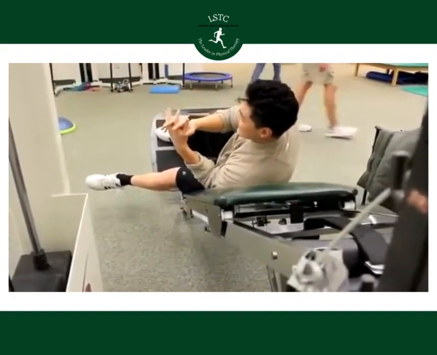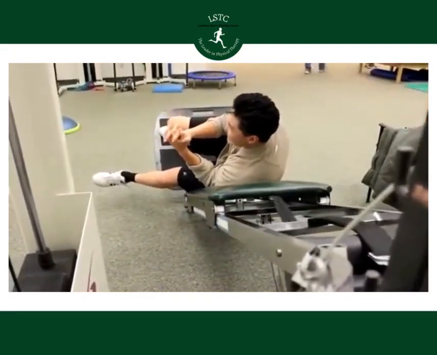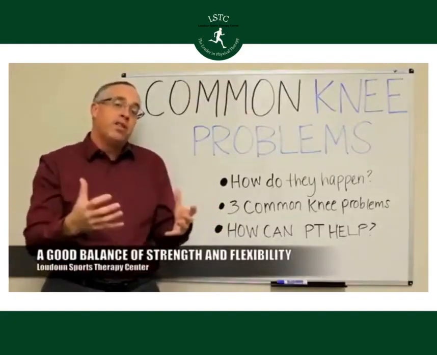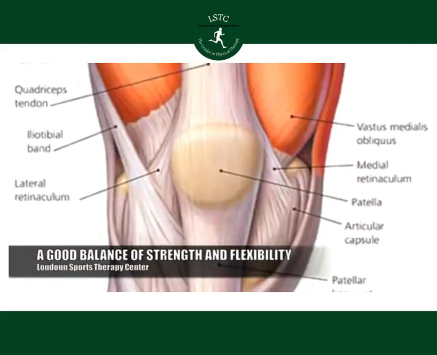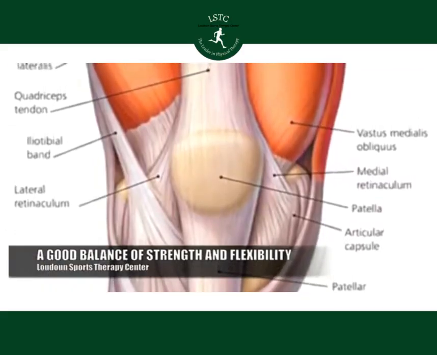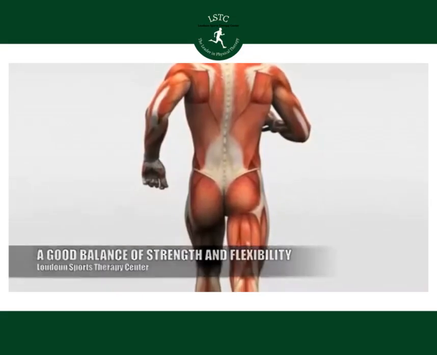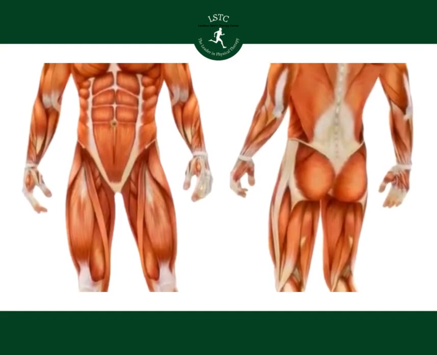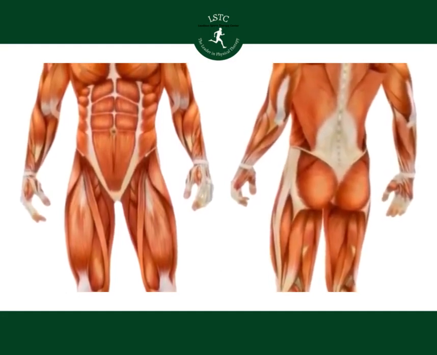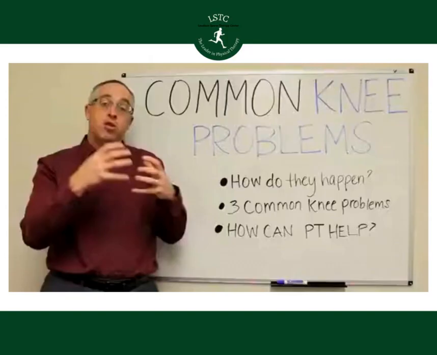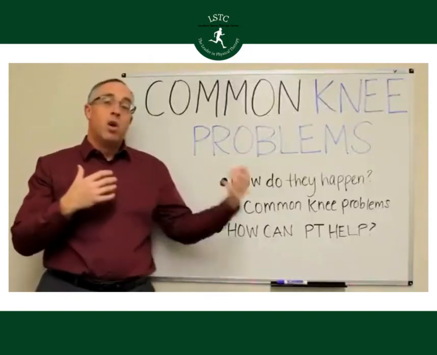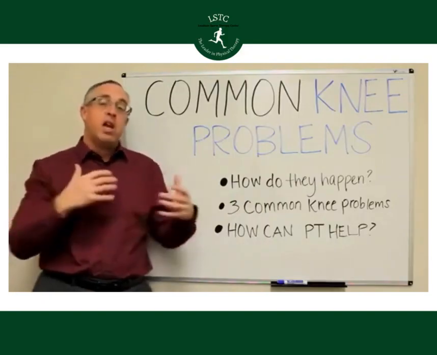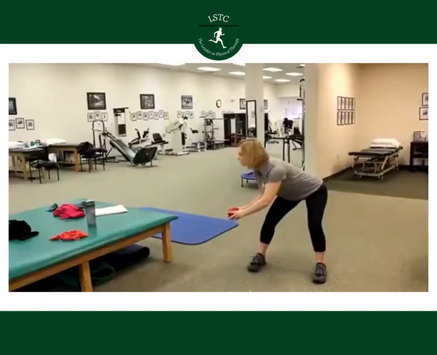The question we get asked the most is, well, how do I prevent any of these three problems from happening in the first place? Well, the true answer to the question is you need a good balance of strength of all of the muscles around your knee. Yes, we could lump that into quadricep strengthening and hamstring strengthening and calf strengthening, but there's a lot of muscles that come from the front and the outside and the back side of your hip that also help to control what's going on in the knee. And so all of those muscles need to have a good balance, and that's really the way that you prevent knee problems from occurring. Whether you're an athlete, whether you're somebody that just wants to be walking the dog, doing gardening, whatever it might be, you need to have the right balance of strength and flexibility of those muscles.